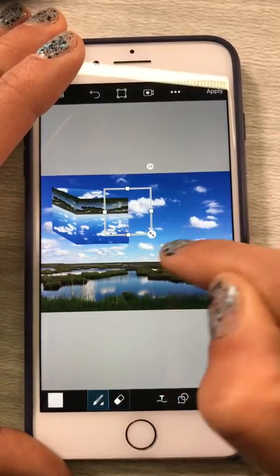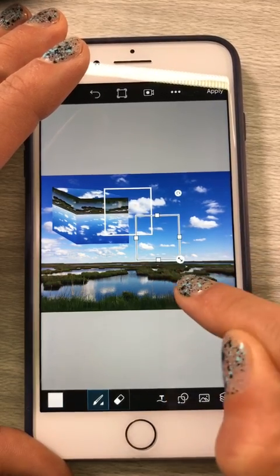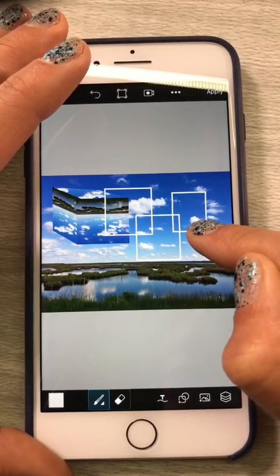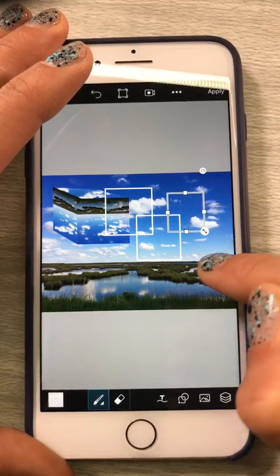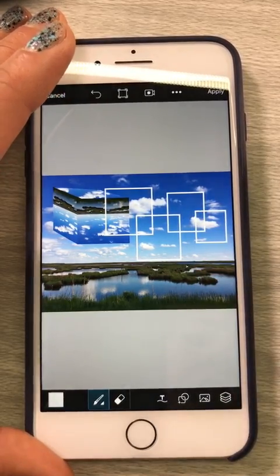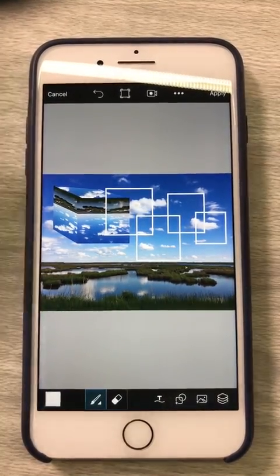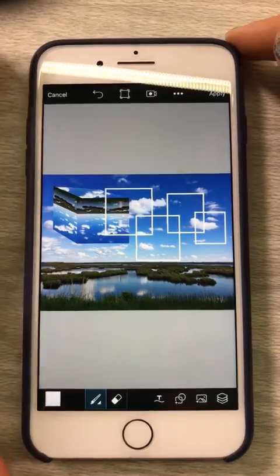And I'm just creating geometric shapes, and in order to create more, I just tap outside, and that places the shape where I want it to be. Just like that. And that's literally just me playing around because I think it's kind of cool. And you can do whatever you want. I mean, there's so many possibilities.